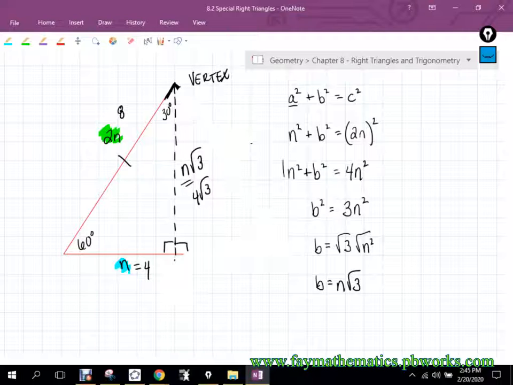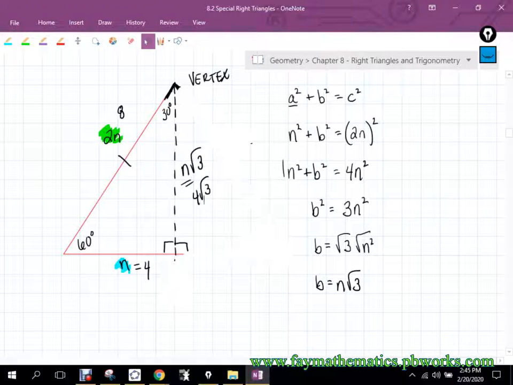And that's kind of the nice thing about 30, 60, 90s and 45, 45, 90s, they are generated through the Pythagorean theorem. But if I'm going to use the Pythagorean theorem, I need two known distances, right? With these two sets of triangles and these relationships that are set up here, all I need is one distance. And I can essentially use the Pythagorean theorem with that one distance. We're going to use this structure here.